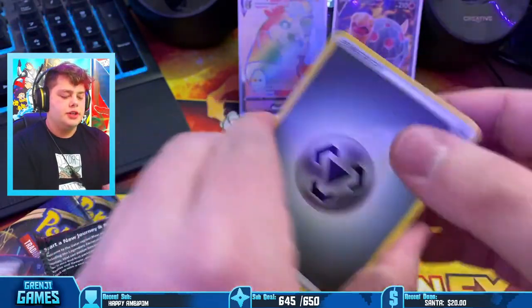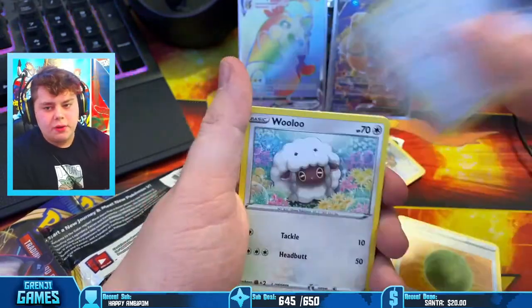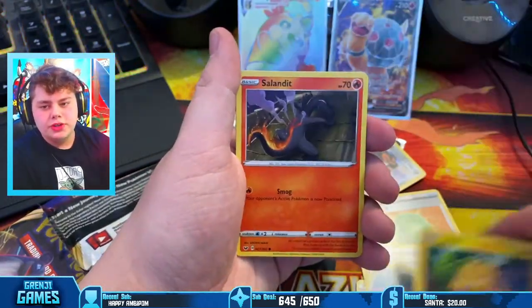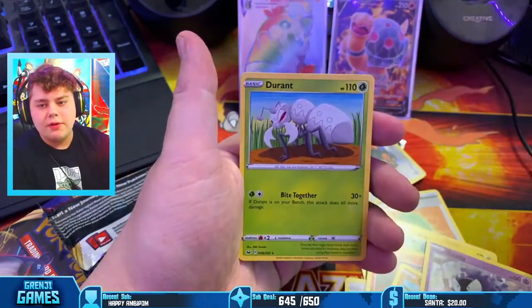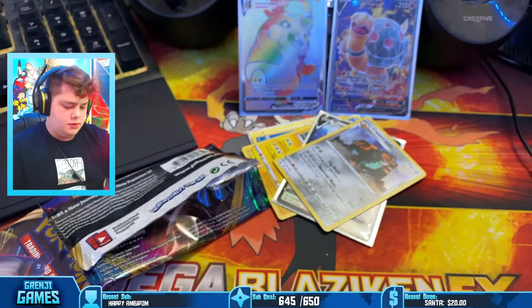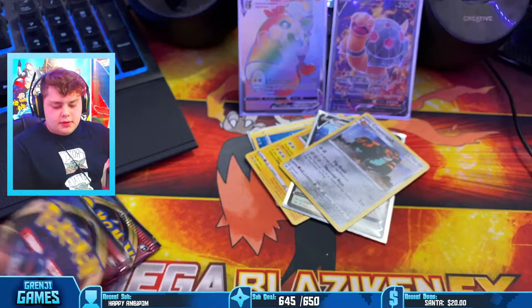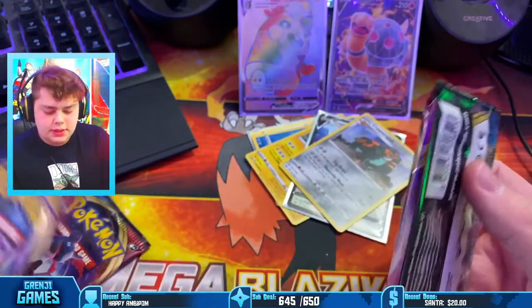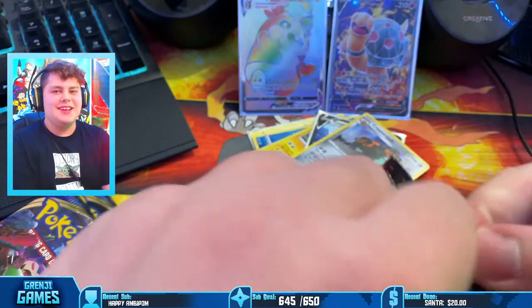1, 2, 3, 4. Grass Energy, Steel Energy, or Metal Energy, Rickandy, Lumberry, Corvisquire, Wooloo, Joltik, Solandit, Colobopus, Ghastly, Reverse Holo Rhyhorn, and a Durant. 3 more packs. You got a Lapras, Snorlax, and another Lapras. So we went Snorlax, Lapras, Snorlax, Lapras.